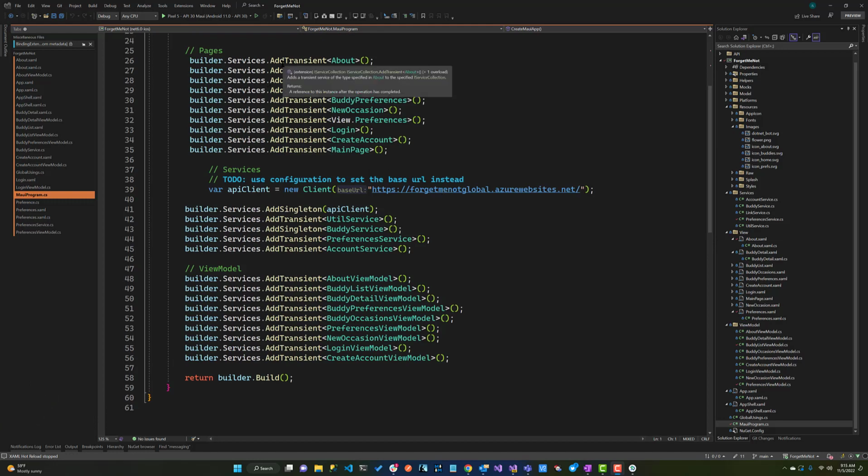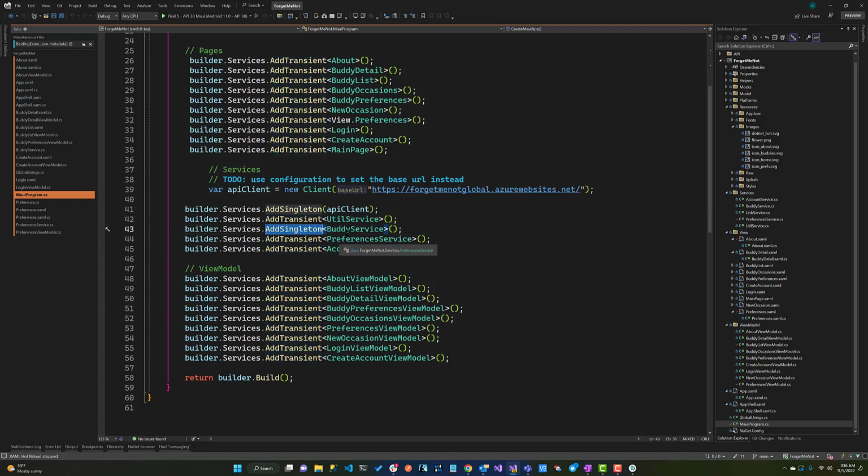Notice for the builder, you can add something as a transient or as a singleton. If you add it as a singleton, here I've made my API client a singleton, every time you request one, you'll get the same one. If you add it as a transient, then you'll get a new one each time you request it.